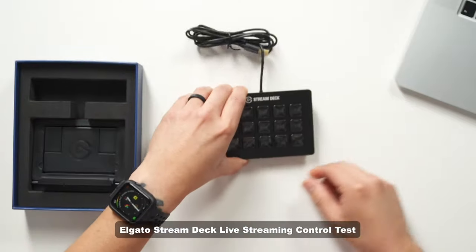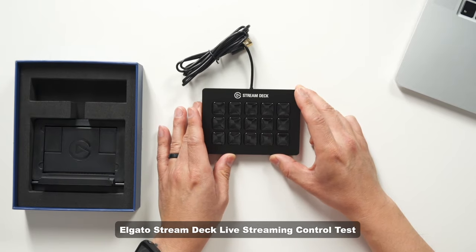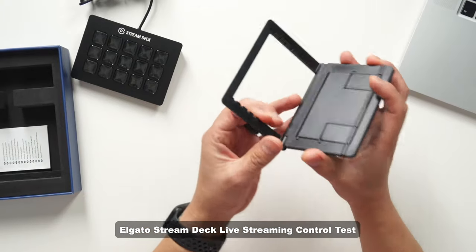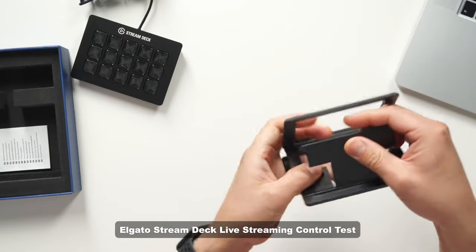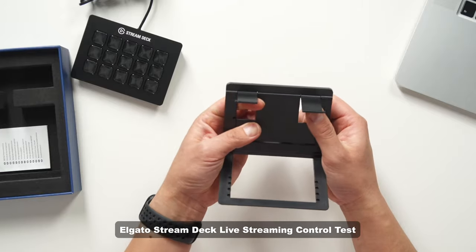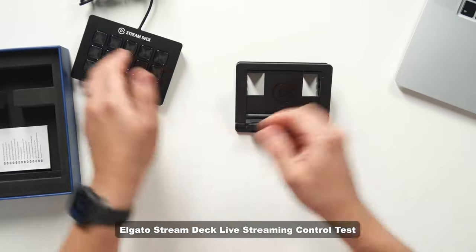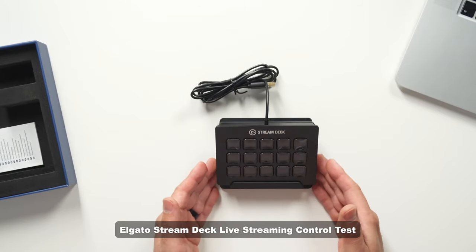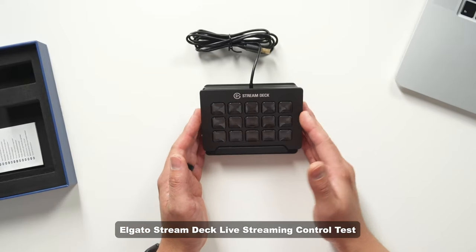Now it's a little grippy, with pads on the bottom, so you could just use it as is. But if it's set in front of you, it's going to be hard to see the buttons on there. There is a little stand to tilt it, and it looks like they have a bunch of notches here. But in actuality, there are two stand pieces or choices. So that doesn't adjust the height so much. What you actually want if you wanted to lean further back is to swing these guys out and then put that in — that's more lean back. And then you have it visible in front of you. If it's further back, then you probably want it to tilt up a little bit more. But it's meant to be comfortable within reach.